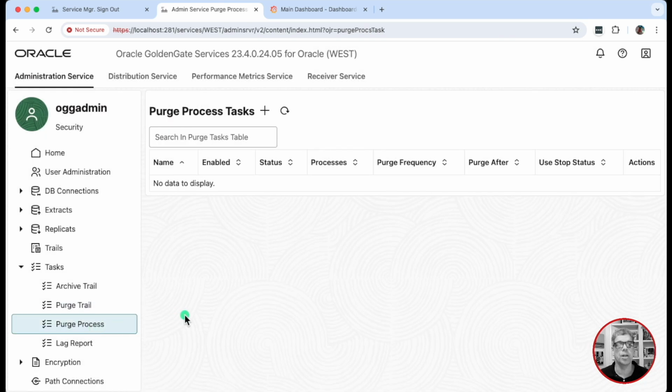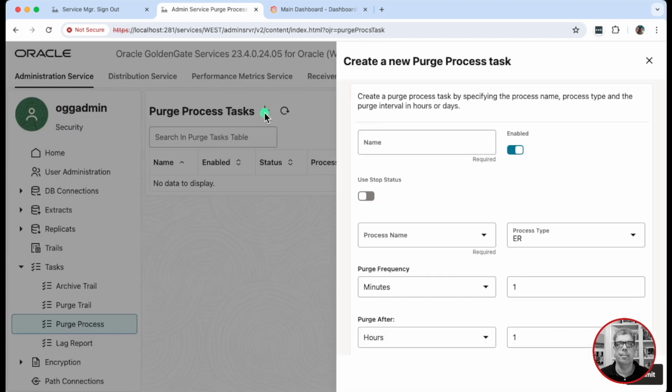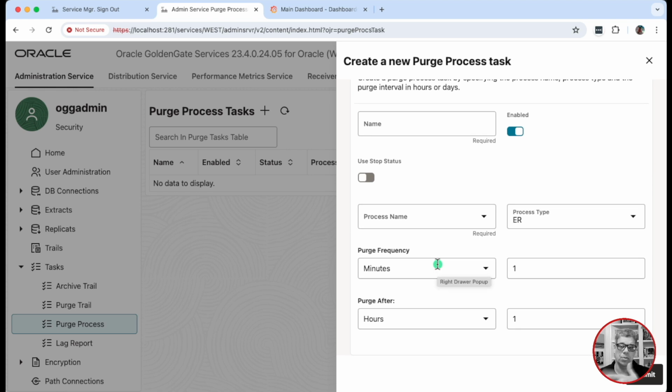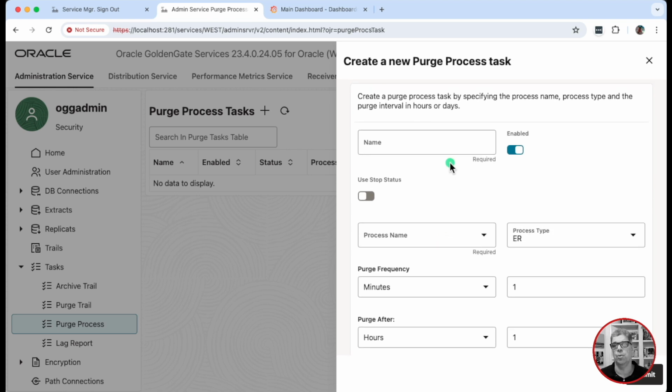The next one is purge process. So sometimes we shut down our processes gracefully, and we leave them there. We just don't delete them. So you can create a purge process in order to automatically delete your processes based on different thresholds and frequencies that you want.